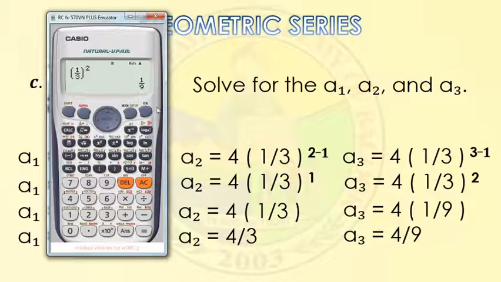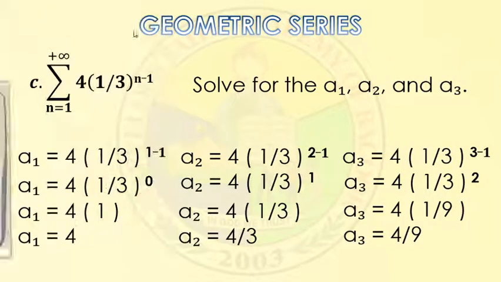Or di naman kaya, kapag hindi kaya mag-solve ng calculator nyo, pwede naman gawin ganito. Unahin muna natin yung 1, yung numerator. 1 squared, the answer is 1. So, yan yung numerator natin. And then next, yung denominator natin ay 3. 3 squared, the answer is 9. Okay? Kaya ang nakuha natin na square niyan ay 1 over 9.